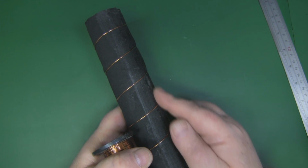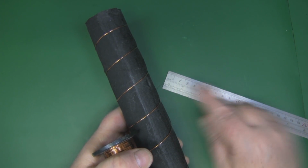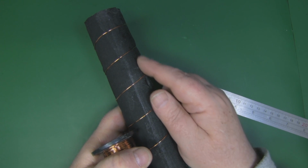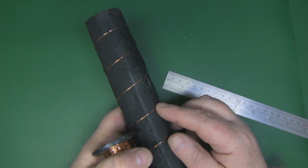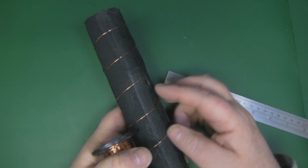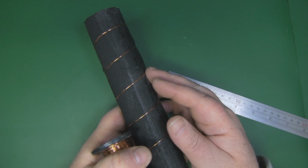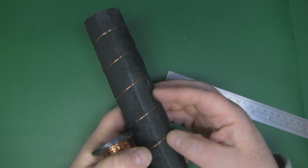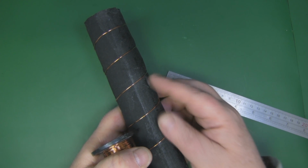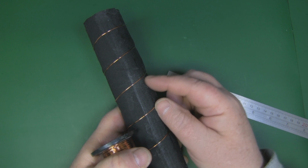So now that I've got about 6 turns on here, what I've actually done is I've just stopped, got my ruler and just checked that I've got it round about in that 30mm spacing that we need, just so I can actually manoeuvre them a little bit towards the end, because you don't want them to be way out, because once you've got them all lined up down the pole it's going to be much harder to get them all lined up to that 30mm gap if say this one is a 50mm gap.